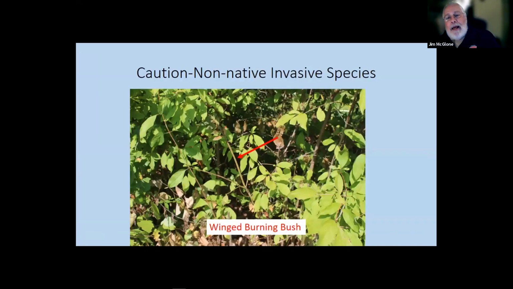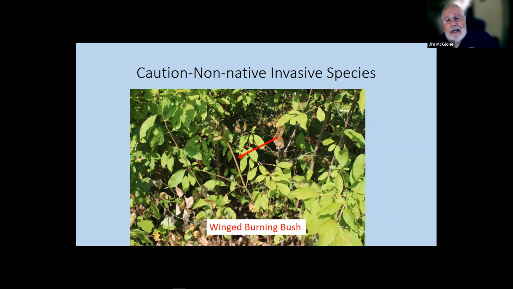But sometimes Mother Nature makes suggestions that we don't particularly like. My wife complained that our gray dogwood was crowding the red buckeye. And since I don't let her touch the pruners, I was sent out to do something about it. And when I did, I discovered that in the middle of this dense stand of gray dogwood, there was a winged burning bush growing. And I treated it. And then 2 weeks later, I thought, oh, I could have used that for this presentation. And by the time I got out there to take the picture, not so great.